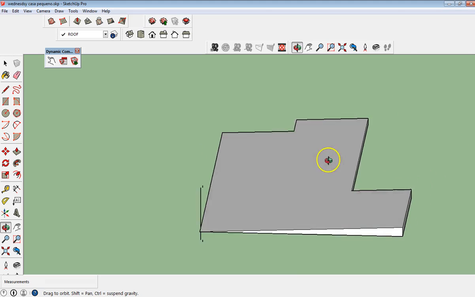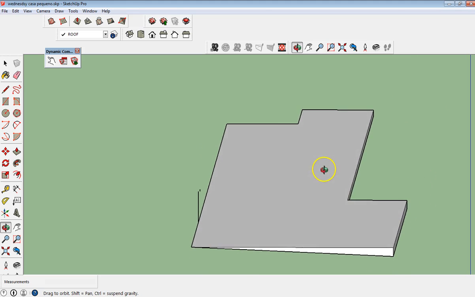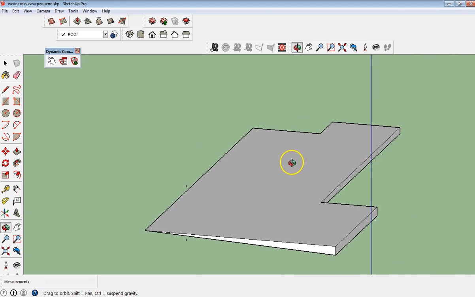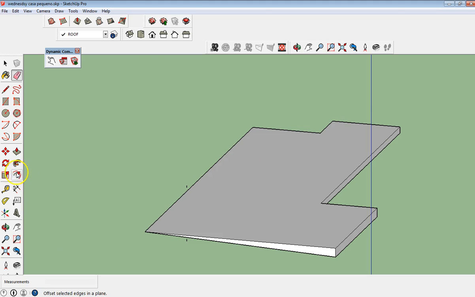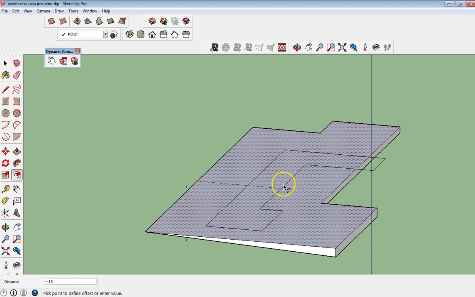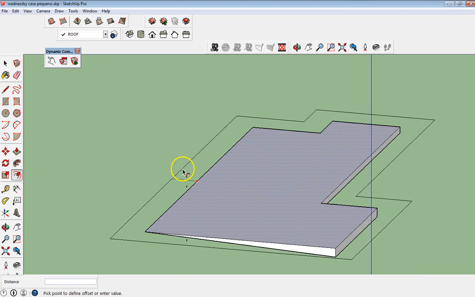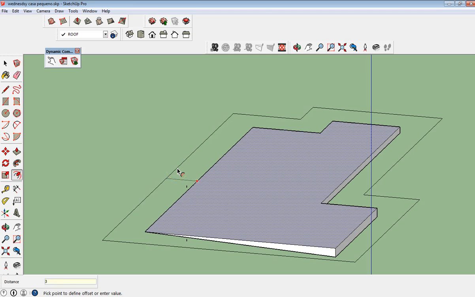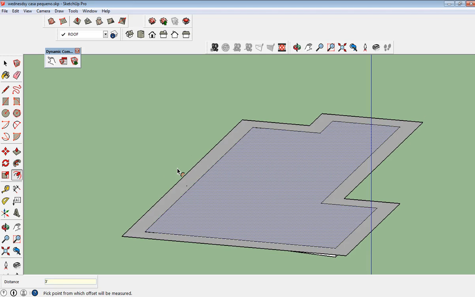Right, so now I have a low sloping roof. There's no overhang, so what you might want to do is do an overhang, and if you click here, get it going the right direction as opposed to like that, and then type in maybe 2 or 3 feet. So that's going to give a nice overhang to protect your windows and add some shade, less heat in your house, which is making it more energy efficient.